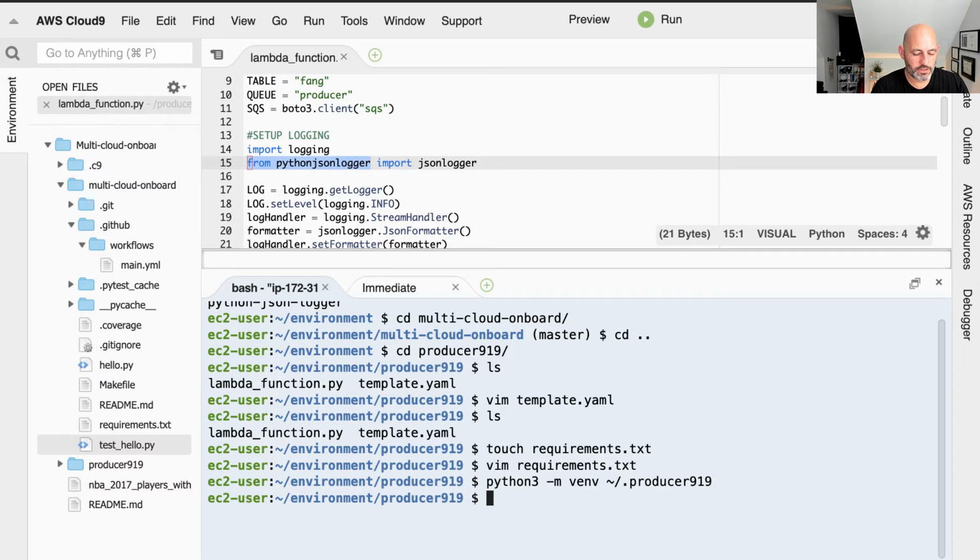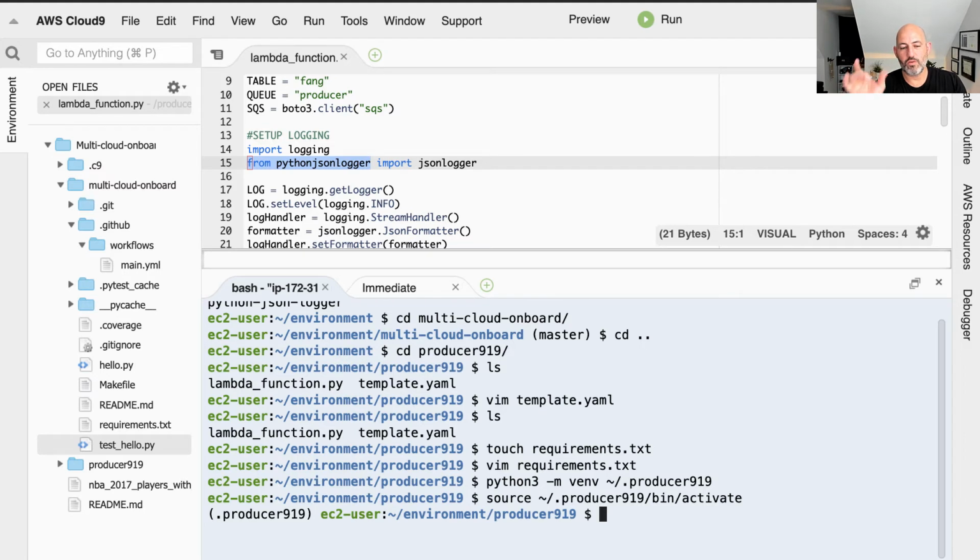So I'll source this environment, and this is the tricky part. That's kind of weird, and I'll show you what I do. Again, there may be an easier way to do this. I don't actually install it into the virtual environment. I just use the Python packaging tool from the virtual environment. I install it one directory above, which should be something it can pick up. So let me see if this works.